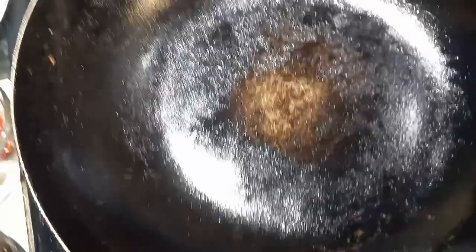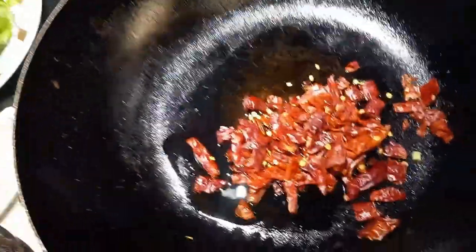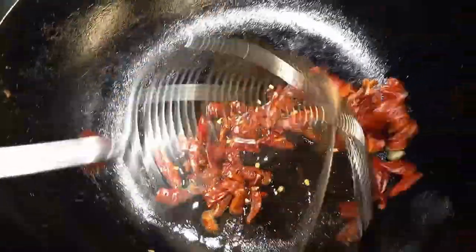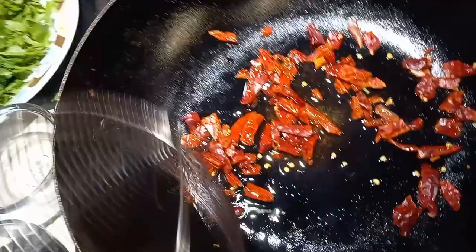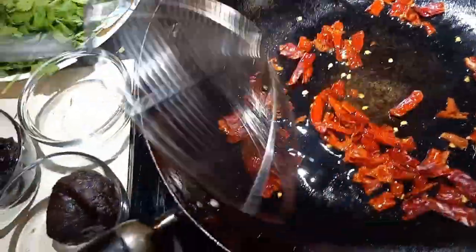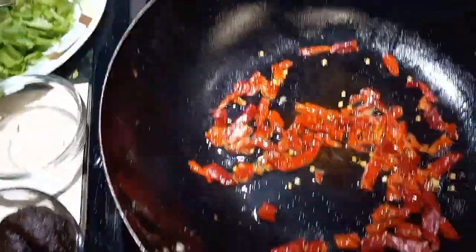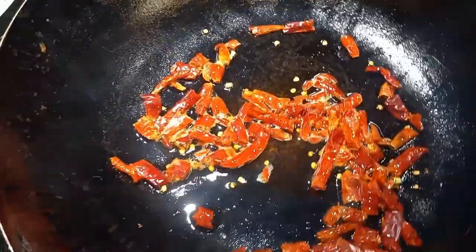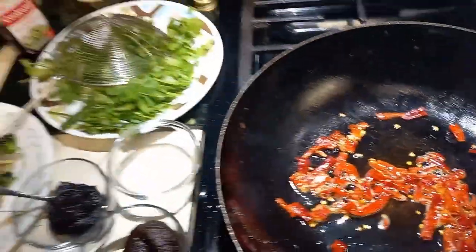The wok is hot. Sesame oil, right in there as such. Cooked until they get nice and toasty. Then what we're going to do is let them cool. We're going to put them in our magic blender and we're going to pulsate them.